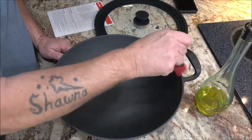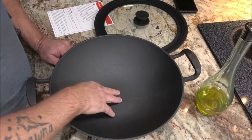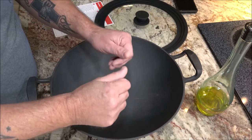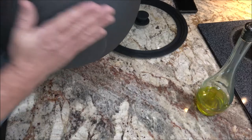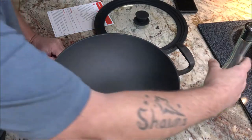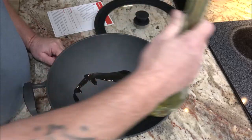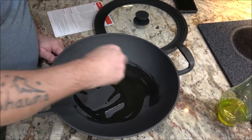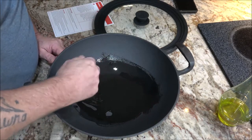I've got this little brush here to get into the handles. They say don't use paper towels because sometimes with this textured finish, you'll get some paper towel residue — but it's not that big of a deal, I've never had much of a problem with it. So all I'm going to do — I've just got some oil here. You can use cooking oil, olive oil. Some people really stick to a certain kind like corn oil or sesame seed oil, but I just use whatever we've got on hand.